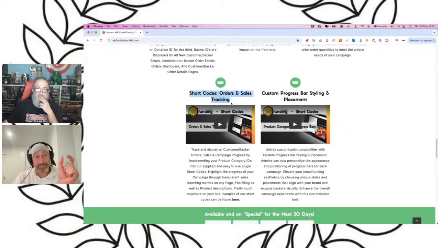It's those ID numbers in the code that track, because it communicates to the database that stores the sales. Okay. And you can customize these. You can change the font, the color, the size, and its position. You can put it wherever you want, anywhere on the page. That sort of stuff. And then the progress bar. Obviously, the little bar that goes across that tracks your campaign. And that's all linked to the goals that you set.